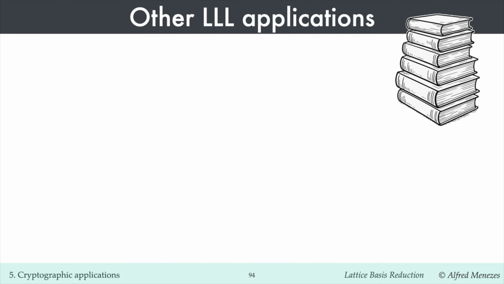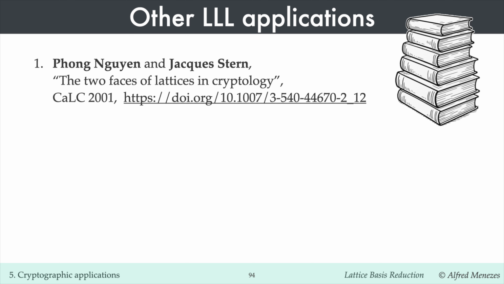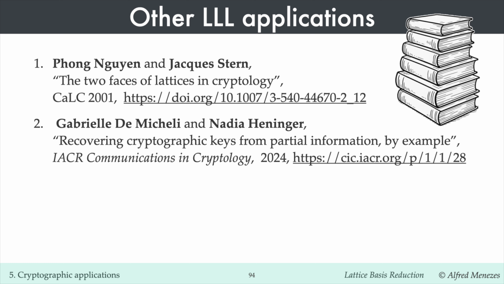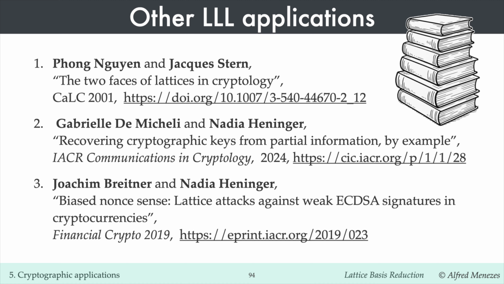Here are some references that explore other applications of the LLL algorithm in cryptography. First, the 2001 survey by Phong Nguyen and Jacques Stern. Next, the 2024 paper by Gabrielle De Micheli and Nadia Heninger, which provides a broad overview of lattice-based attacks on RSA and elliptic curve systems. My presentation of the ECDSA side-channel attack draws directly from this paper. Finally, the 2019 paper by Joachim Breitner and Nadia Heninger, which examines weak implementations of ECDSA signing in cryptocurrencies, including Bitcoin.